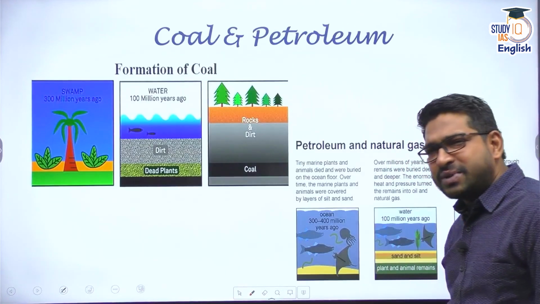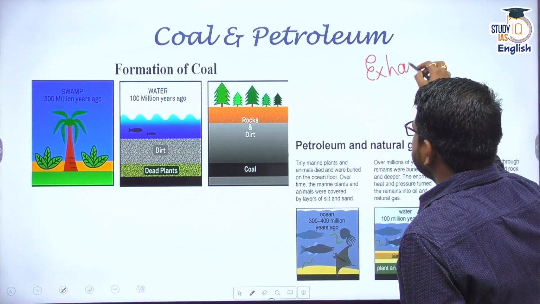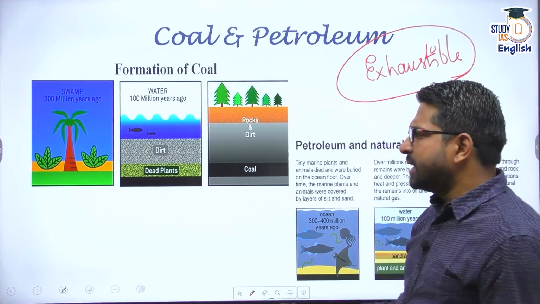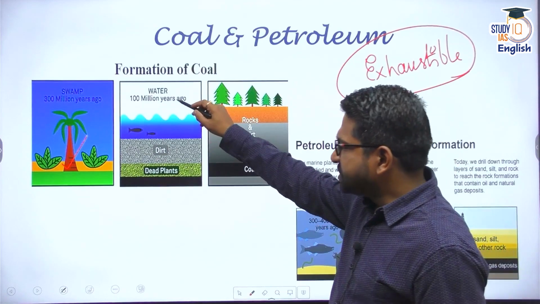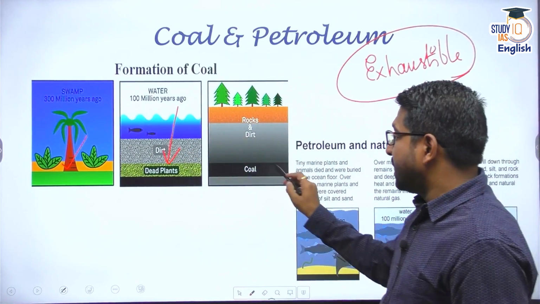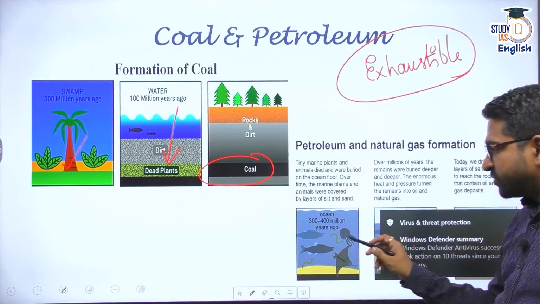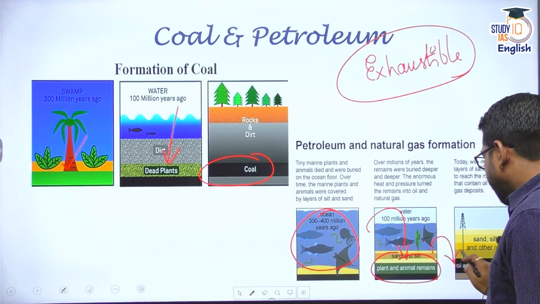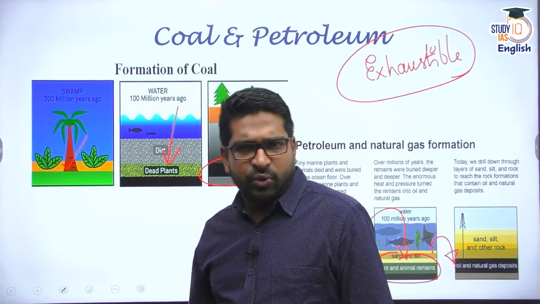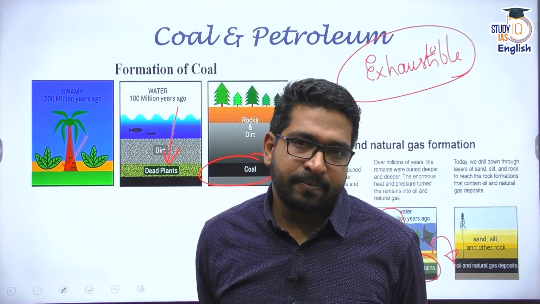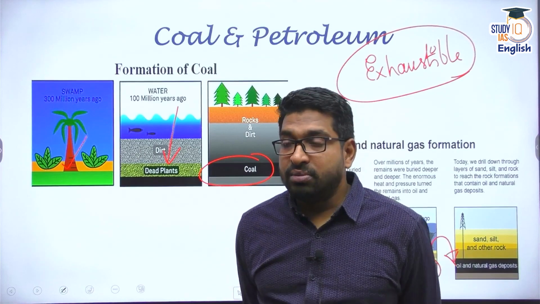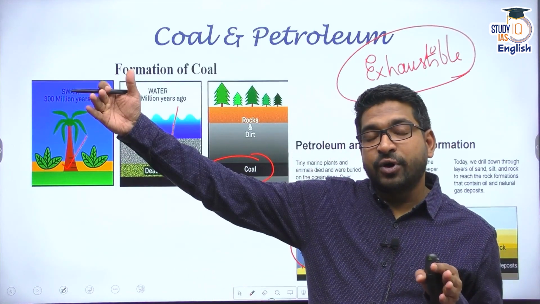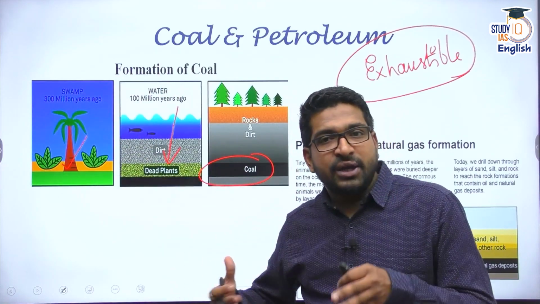All right? Now, apart from this, we also have exhaustible resources. We have discussed this: coal and petroleum, how they are formed. I told you, coal is formed after millions of years. Initially, there would be forest or plant-based biomass. Once it goes under and is compressed for millions of years, ultimately it leads to the formation of coal. Similar thing with petroleum. For petroleum, it is basically marine organisms or marine animals. After millions of years, plant and animal remains that are left underwater turn into fossil fuels, that is petroleum and natural gas. And we do know that they are available in limited quantity, meaning we need to use them very judiciously, or I have to come up with some measures to reduce the usage of these fossil fuels, so that I have them available for future generations as well. Because to form that coal, it will take millions of years.